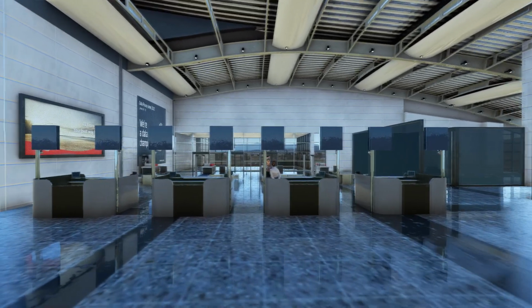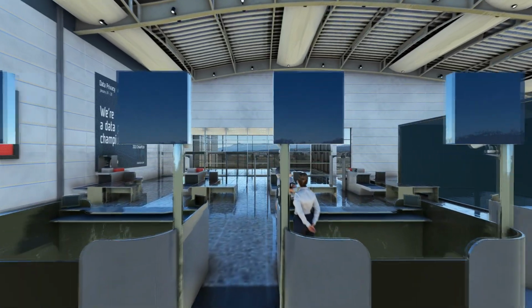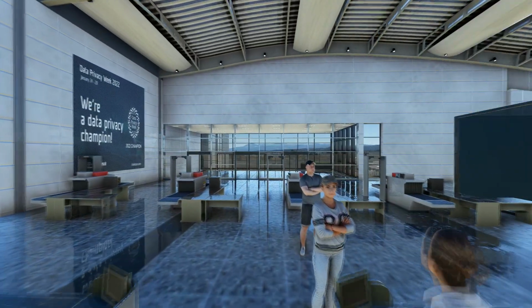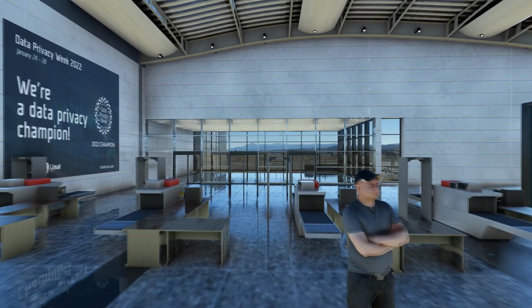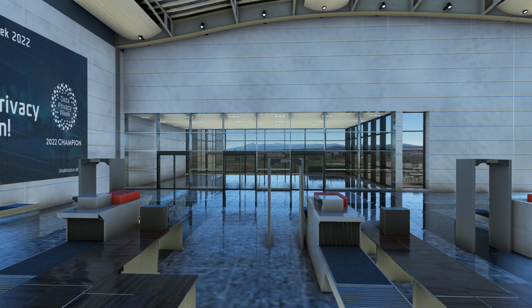Let's just go through. Nicely modeled, little computers on the desktop there. Customer agent talking to a couple of people. This is a security area, which is really, really nicely modelled, I have to say. I spent nearly 40 years working in airport security, both inside terminals and airside in vehicles, so I know this situation well. And that looks very, very nicely modelled.